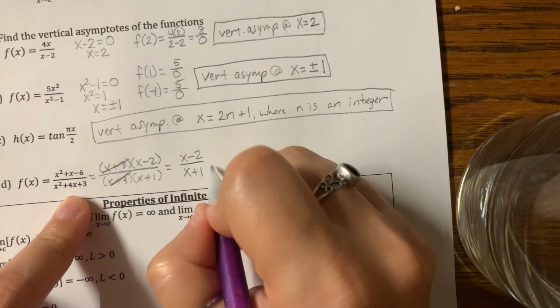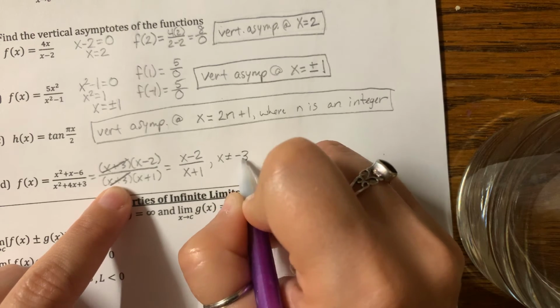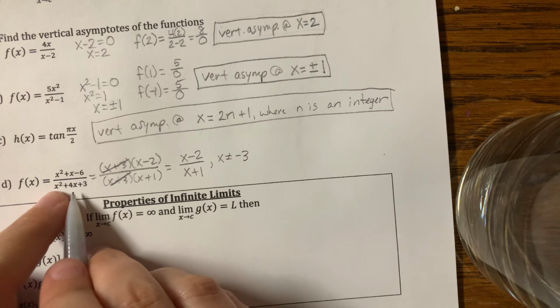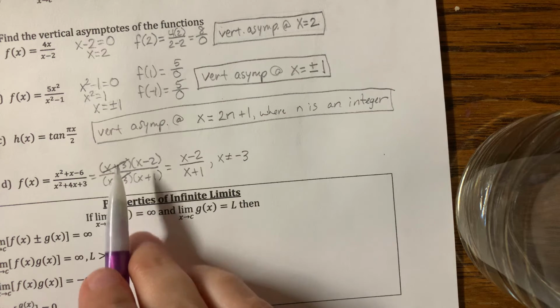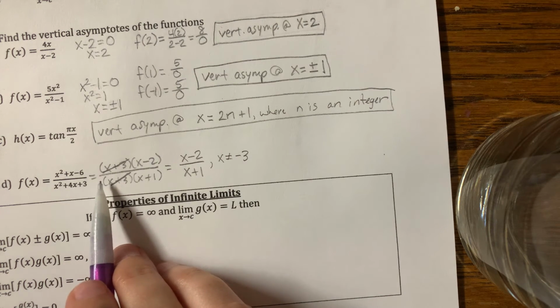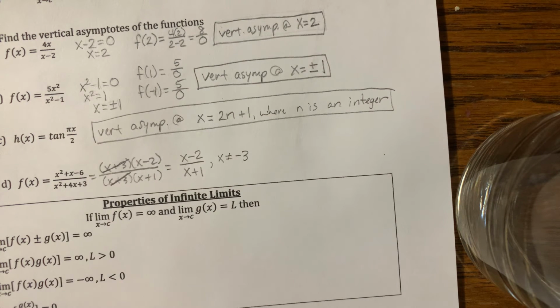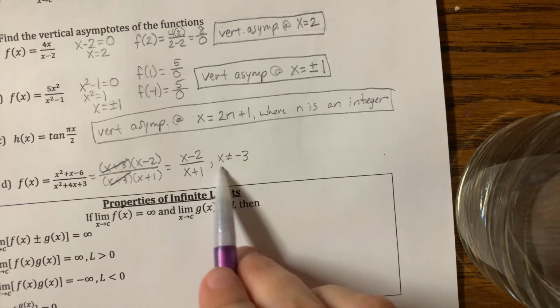Now, I also know that x still can't be negative 3, because if it were negative 3, this would have been 0 at the very beginning. You always have to pay attention to that beginning. If that were negative 3, the top and the bottom both would be 0. So in that case, that's a removable discontinuity. There's a hole in the graph, not an asymptote. Asymptotes are non-removable discontinuities. So in this case, I don't care so much about x equals negative 3.